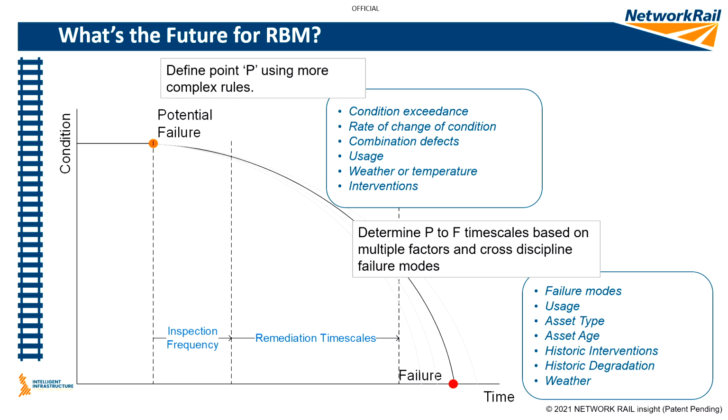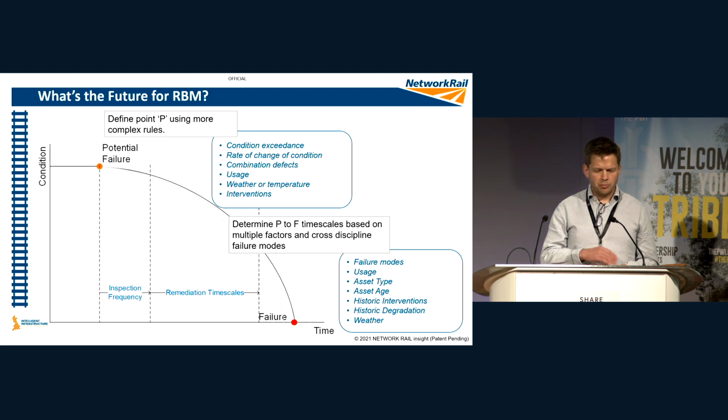We see RBM as useful functionality now in terms of what we've introduced, but actually we see it as a real opportunity to transform maintenance. A lot of what's been talked about today can be built around the RBM framework. If we think of RBM as your P2F curve, we are identifying point P's. At the moment we're using the RBM threshold to say this is a potential failure. And then we're using the failure modes and the defect information to predict when it's going to become a failure. And then obviously you plan your work to prevent that from happening.